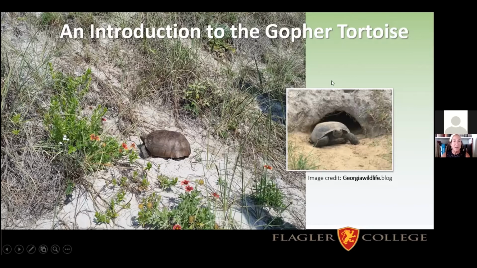They dig really deep, often winding burrows, sometimes over 20 feet long, that they take refuge in from various environmental conditions, such as extreme heat in the summer. They'll go in the burrow during the heat of the day, come out early in the morning or later in the afternoon in order to forage for their preferred plant food sources, as they are vegetarians. They even do a sort of hibernation during the wintertime in those burrows. They won't come out until the air temperature is right, because, you know, they're reptiles. So they need to have warm enough, but not too warm. They have a narrow range of temperatures they're comfortable in. So those burrows allow them an escape from temperatures that are not conducive to them.